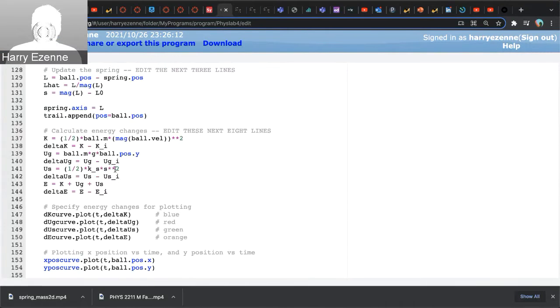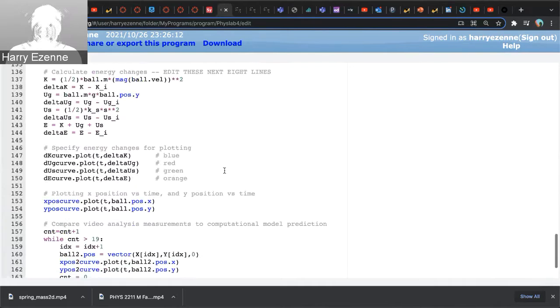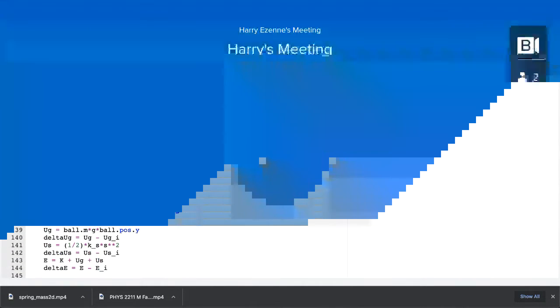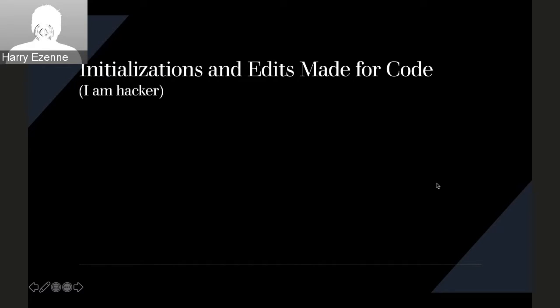And I use this formula to calculate the energy changes. So back to the PowerPoint. That's basically the initializations and edits I made for my code.